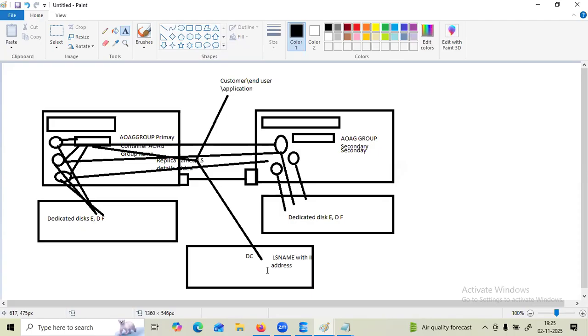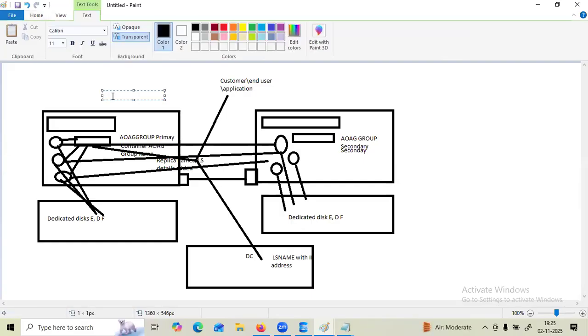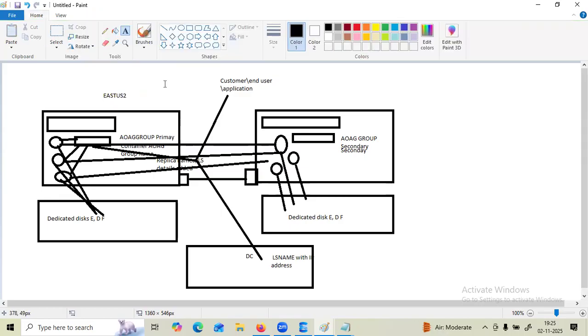Okay. The thing is, why is it providing disaster recovery? Suppose I have a problem with this, my East US 2 region. My East US 2 region is down. What will happen?